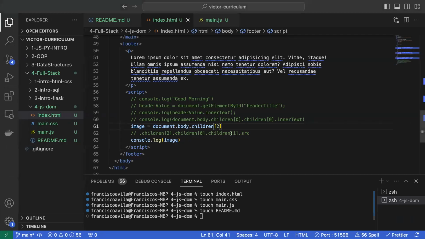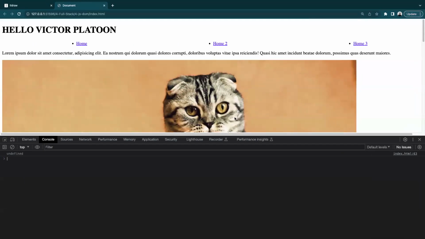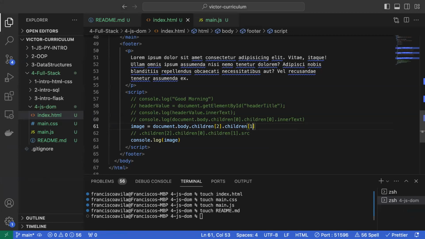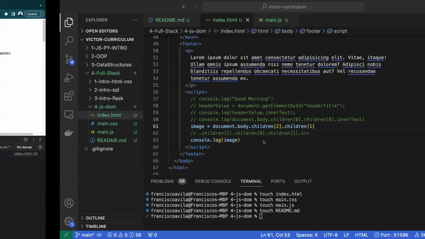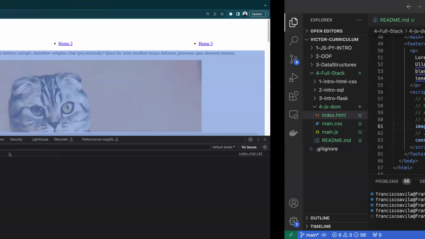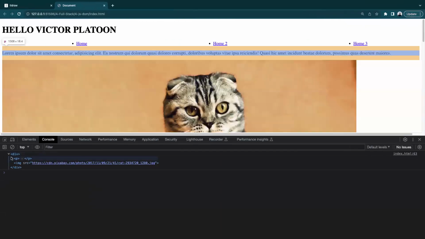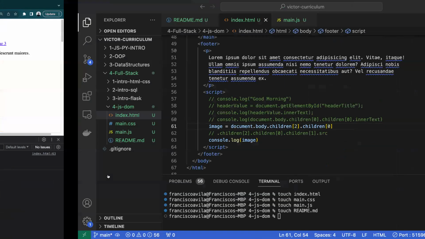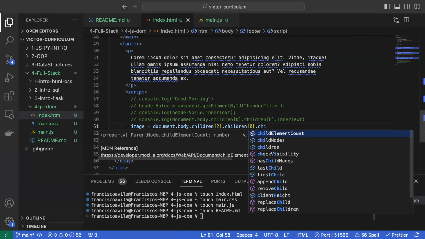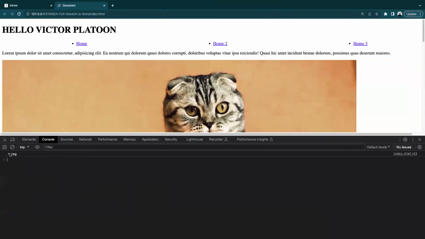Okay, and I know that main also has the property of children, so I can enter children this way. And there you go, it gives me back an array of 2 elements. There's 2 divisions in there. I want to enter the first division, which would be a 0. And that tells me, hey, this is a div. That div, I know, has 2 children. It has a p tag and an image tag. So again, I can say dot children, and I can select 1 for the image tag.